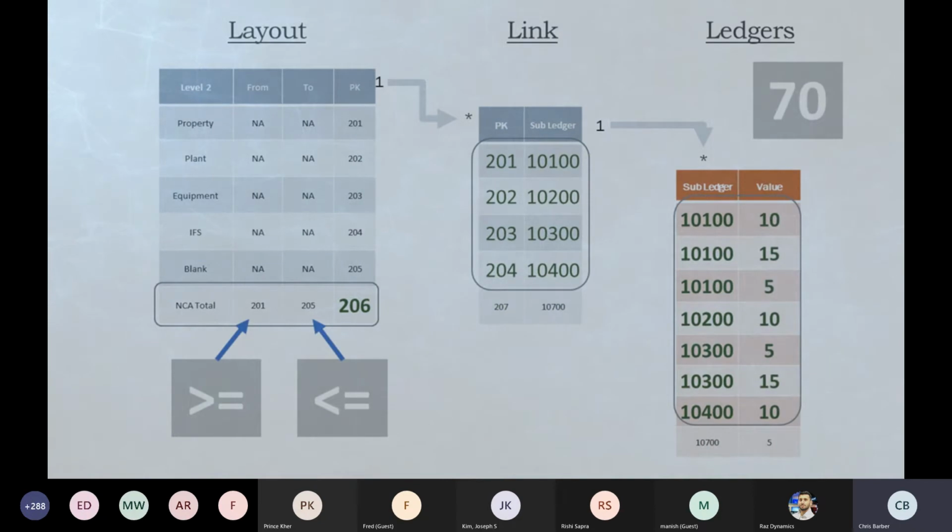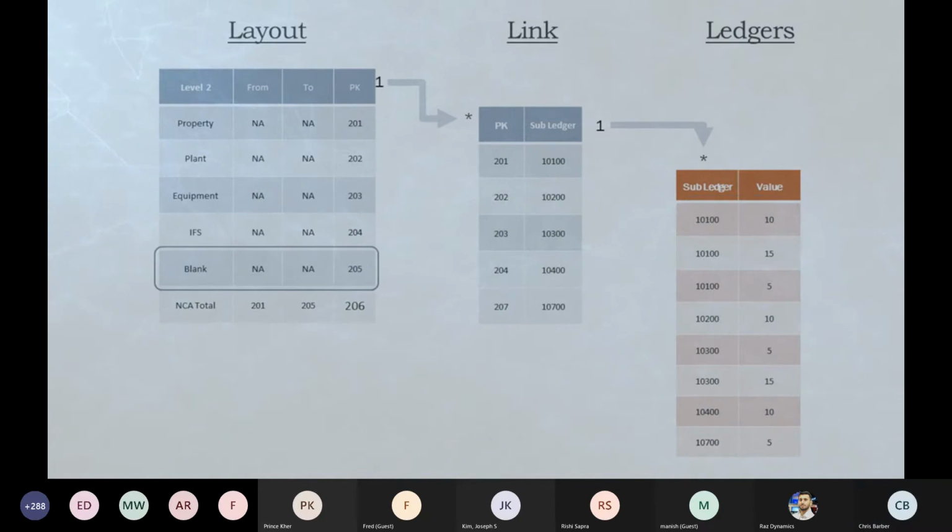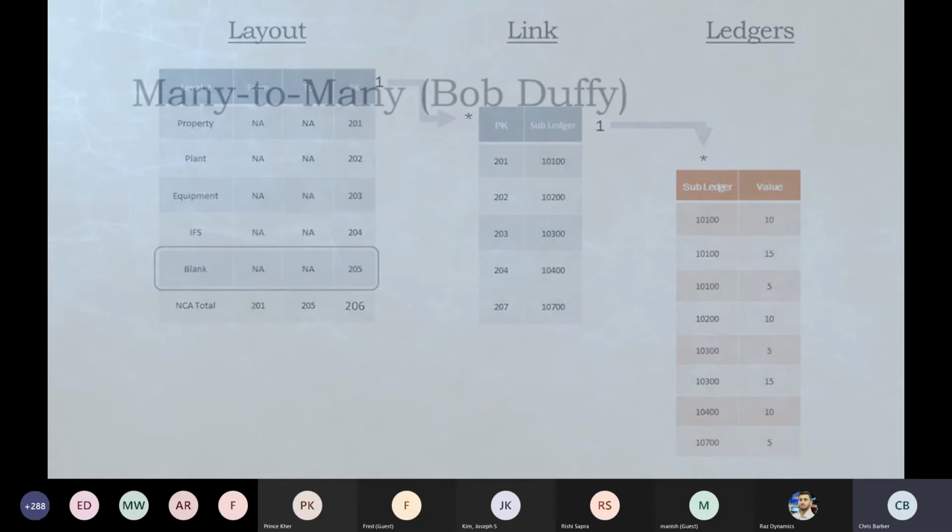So basically, you have a switch calculation within DAX, which uses this from and to to sum up everything between primary keys 201 and 205. So in that case, it would return a value of 70. That's the basic premise of how the switch approach works for all the accounts. And we've got a blank line there as well.